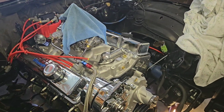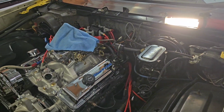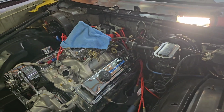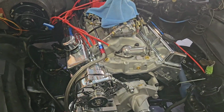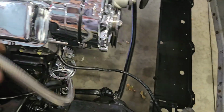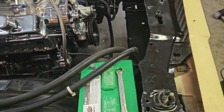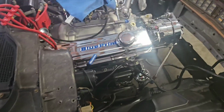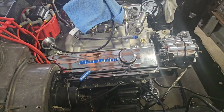But she's sitting in there. All right, like I was saying, looked like he ready to hit the key. The paperwork says pull all the plugs, no power to the distributor, no fuel to the tank, and hit the key. Crank it over till you see oil pressure. So we'll see what that happens. Yeah, they said no gas, so unhook it. No fuel, no power to the distributor, and that's it. Blueprint 383.